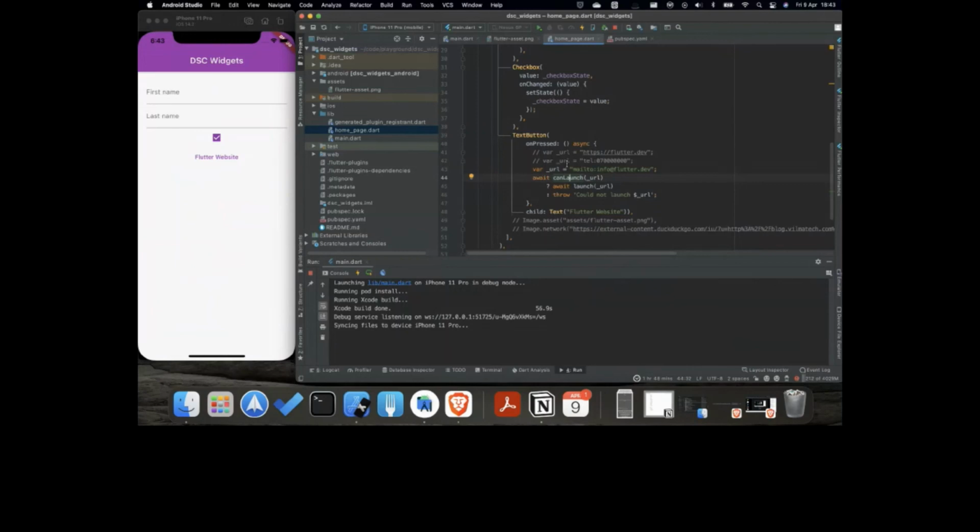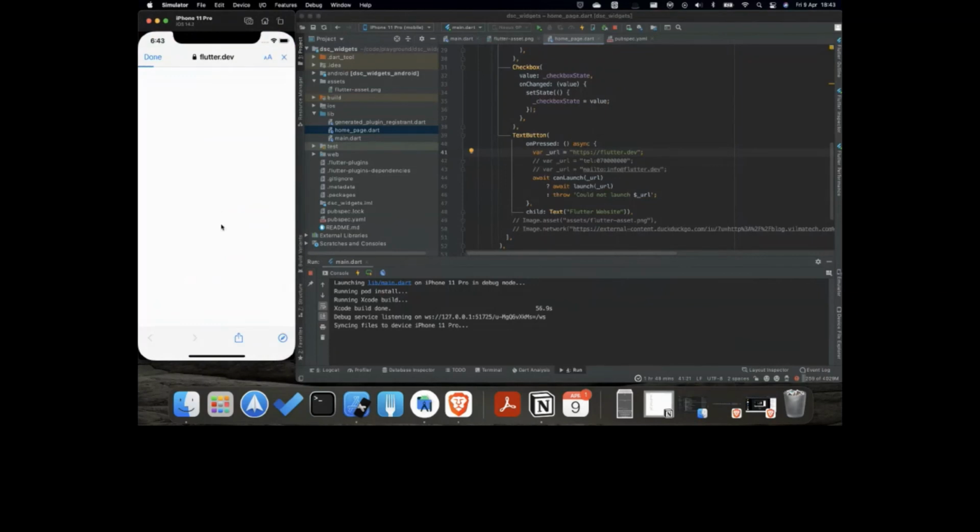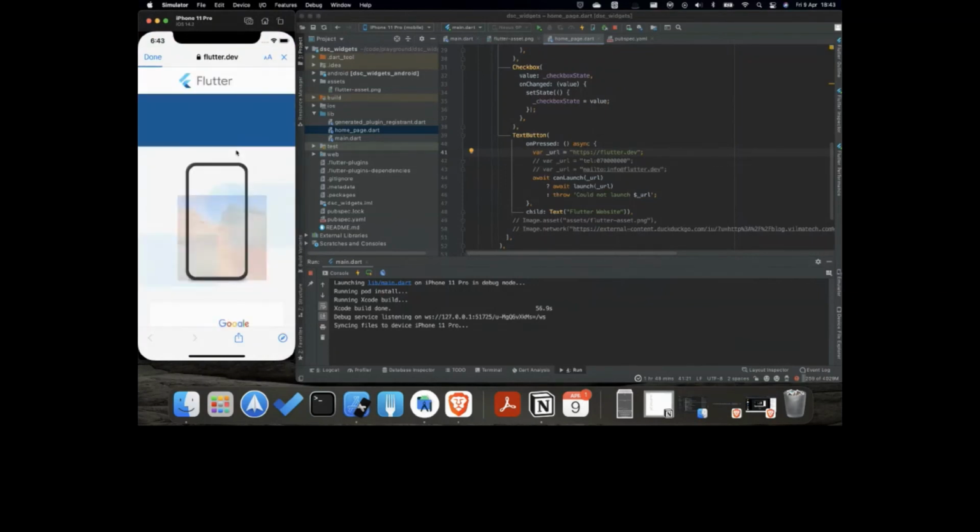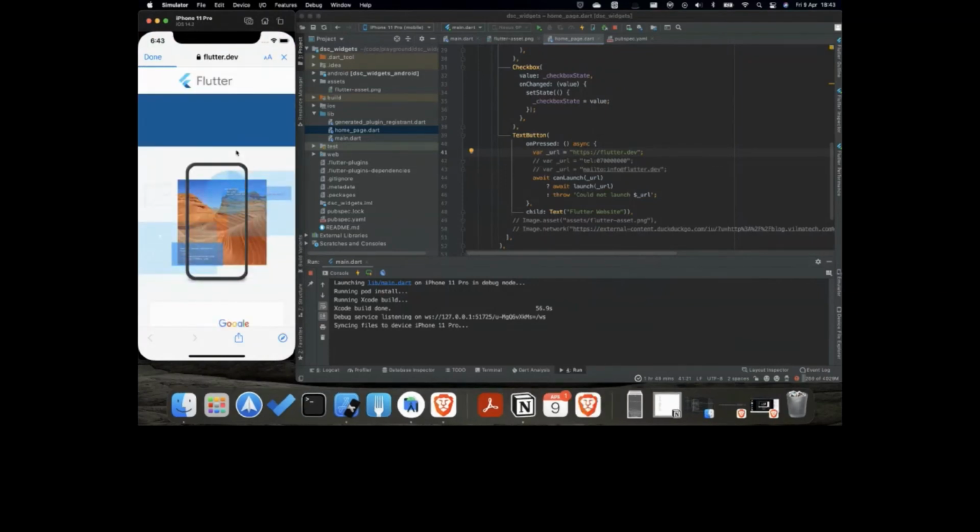The reason why we are running canLaunch is because we try to see if that protocol is supported, and if it's supported, then it can just call. If it's not supported, then it won't be able to. Basically, that's when it will throw this error. So here we have the URL that we want to test out. And if I click the URL, hope nothing fails now. It will just go to your browser and open the Flutter website.